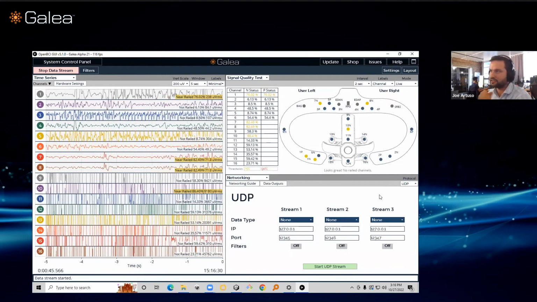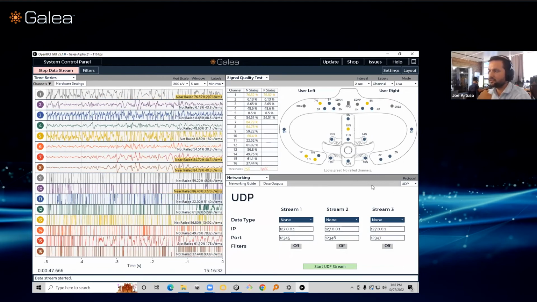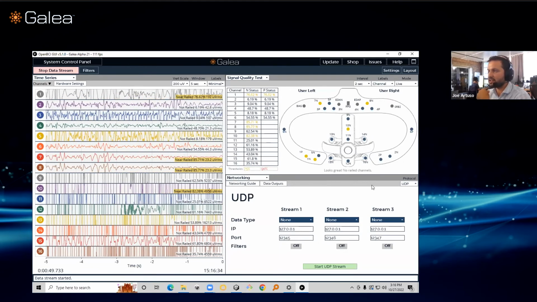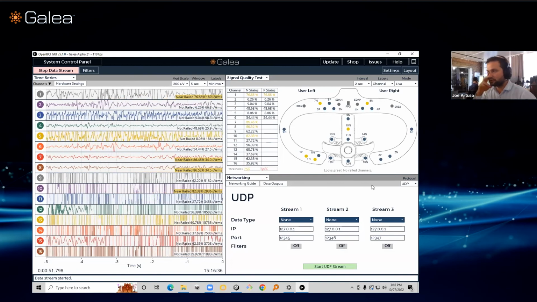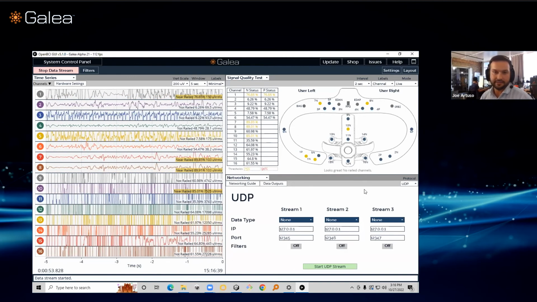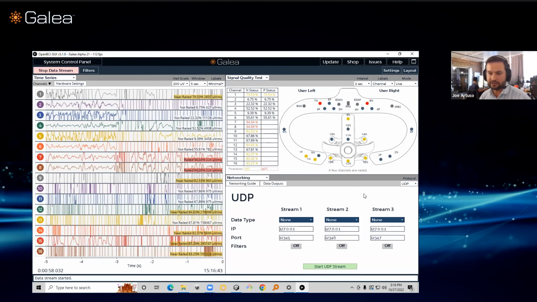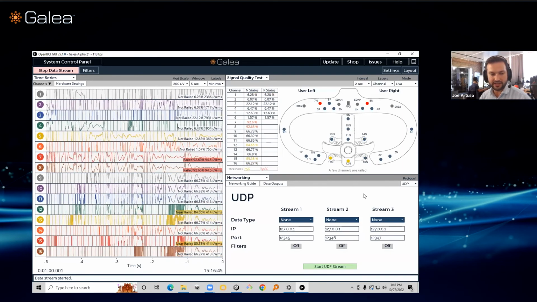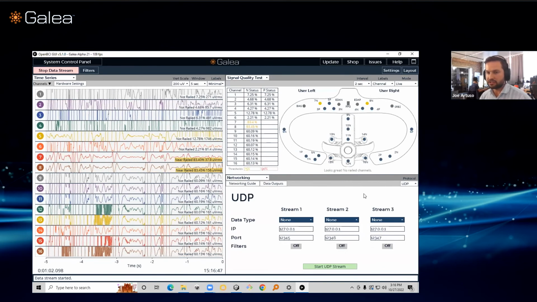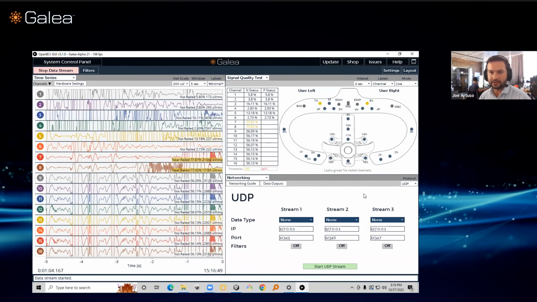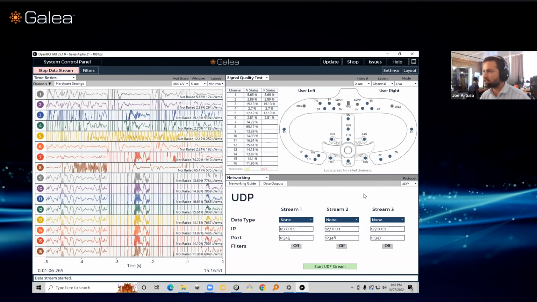Yeah, there's actually a question in the chat: is it compatible with LSL or Python to be able to integrate additional sensor data? And the answer is yes. We support both. You can get the raw data out into both. And actually, it's through LSL that we were able to do an integration with iMotions and several other software providers that work with these types of data.